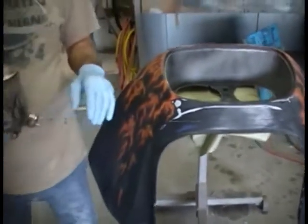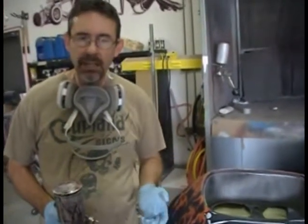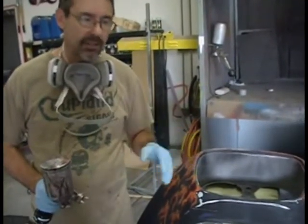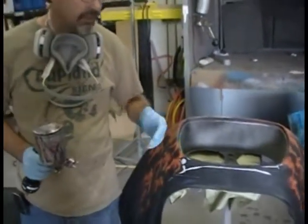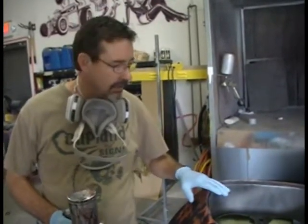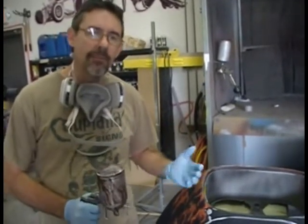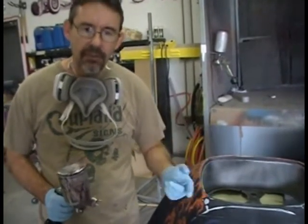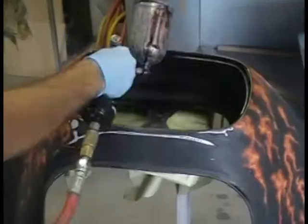A lot of people have asked me about my terminology of painting dry. That is just a term that I made up. It's not a professional term or anything. I wasn't taught that. It's something that I just use as a term. I have a lot of friends that paint really, really wet, and it's glossy, it's so wet. I kind of back off a little bit on mine. I paint with a lot of air and a small amount of paint. They can get it done in one pass, where it might take me three or four passes. But that's the way I like to do it. Do it your way.